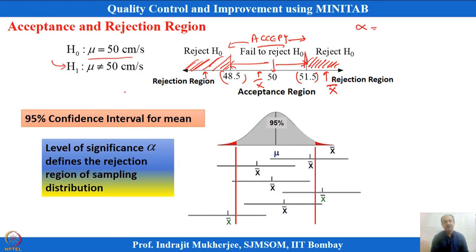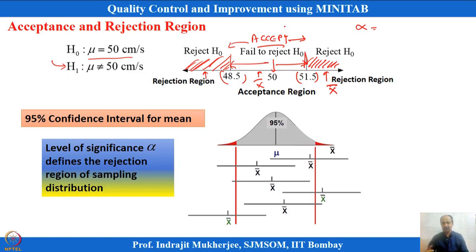If we are seeing an extreme observation away from the acceptance zone, those observations are unusual, and the statement mu equals 50 does not hold true. We then have evidence to go for mu not equals 50. However, in hypothesis testing we are making an inference — we want to accept or reject some statements based on statistical evidence, to conclude whether improvement has happened or not. Control charts also involve hypothesis testing — stable versus unstable scenarios — with UCL and LCL also based on this concept.